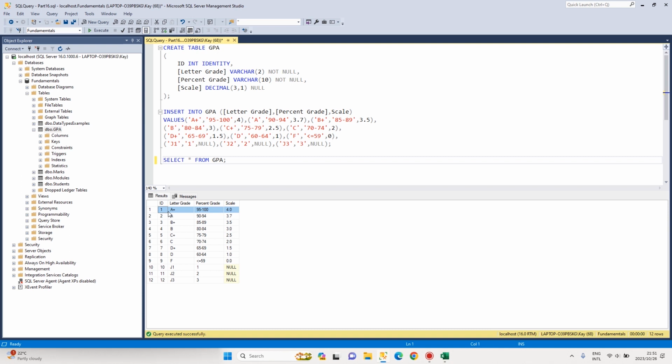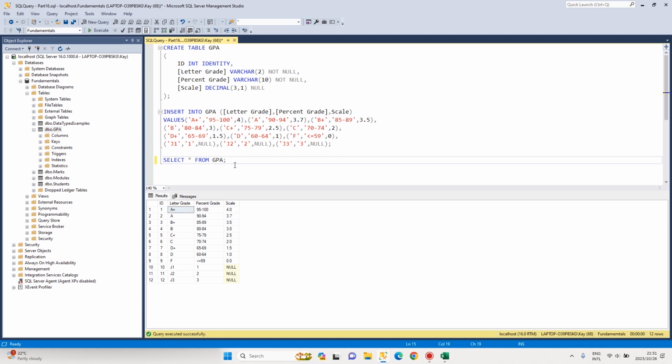So unfortunately, when you delete, you cannot delete a value in a column. So for example, you cannot delete this A here. But what you could do is you could actually update that to something that you want it to be, or you can actually update it to null if you want it to be empty.